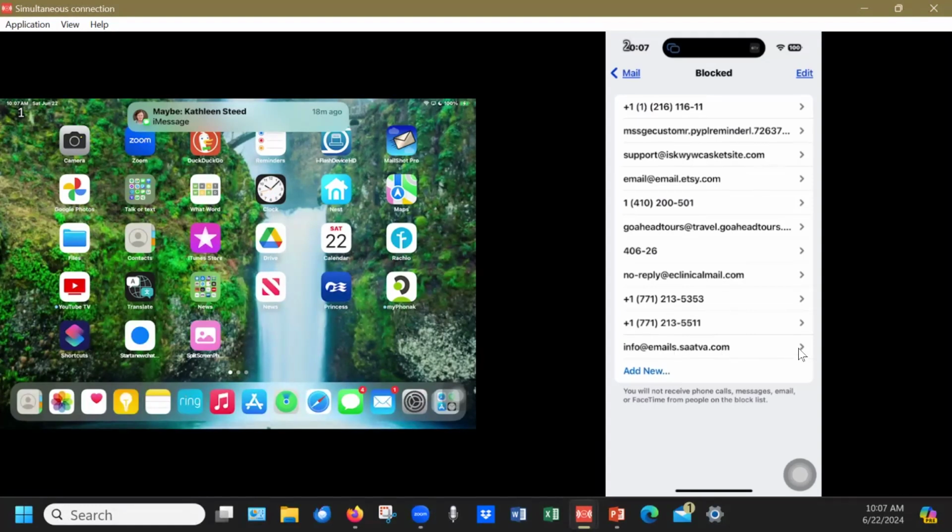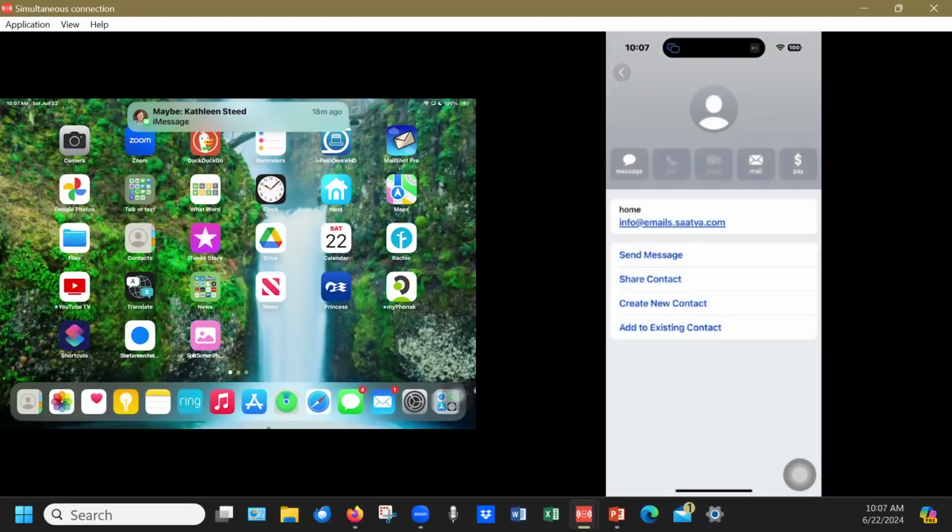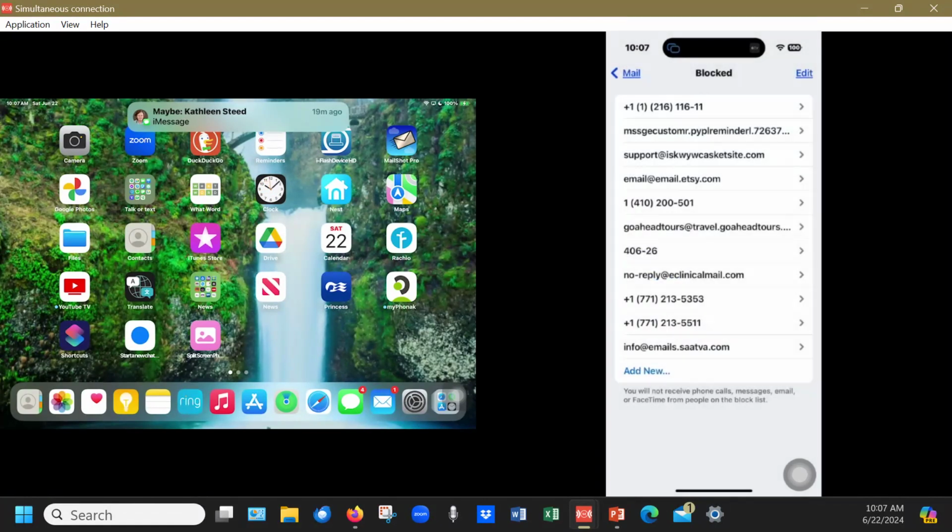Okay. If I want to unblock that now, I could tap the little arrow where my cursor is, and I could say, come on. Well, I should be able to. Oh, if I drag it to the right, I unblock the block. So I can get this casket one, right? Drag it that way, it says unblock. Okay.